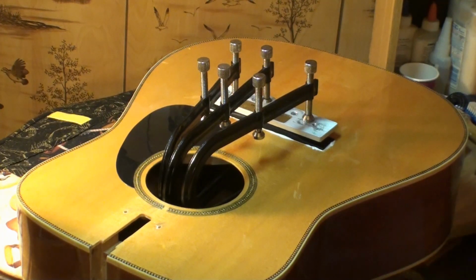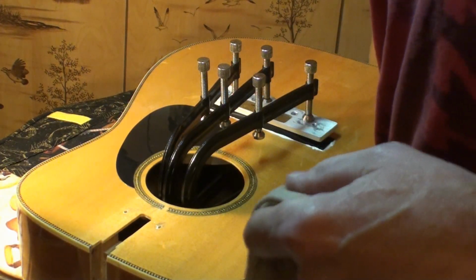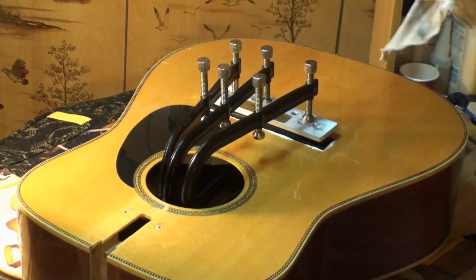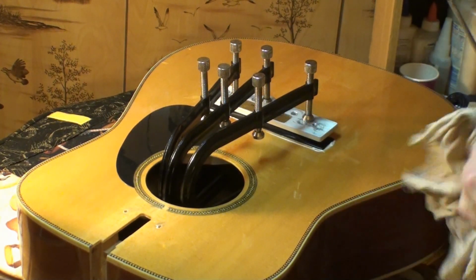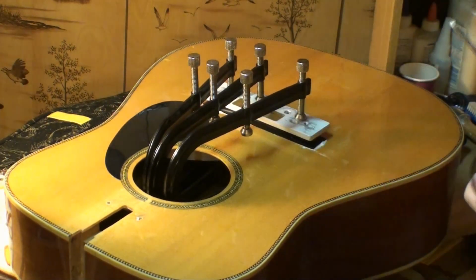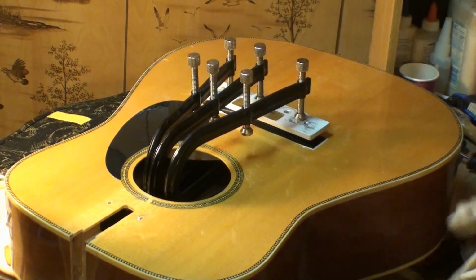Now, let me get some more squeeze out wiped away here before that starts to set up too much. Here's a great little screwdriver for doing that. I can reach way back in there with it. Yeah, maybe I don't even need that. We'll see.